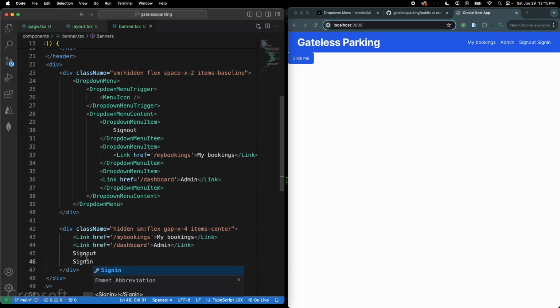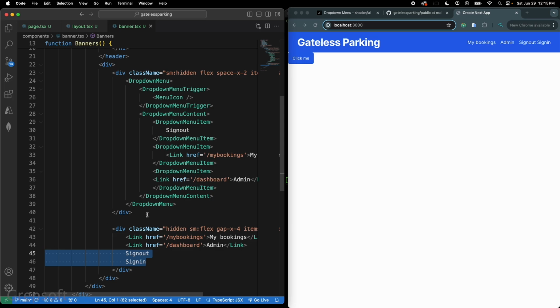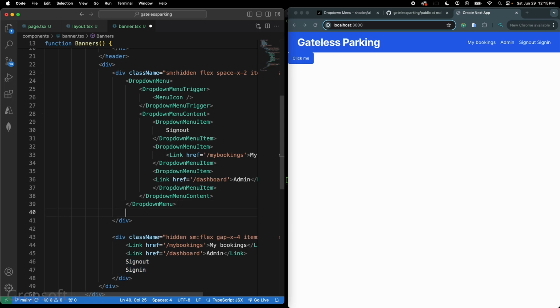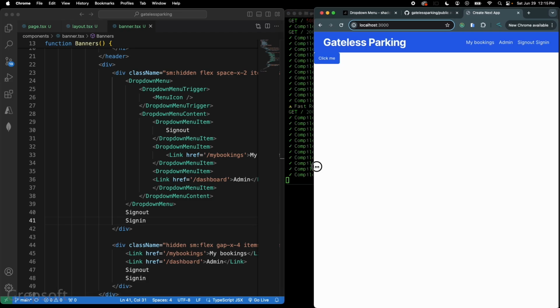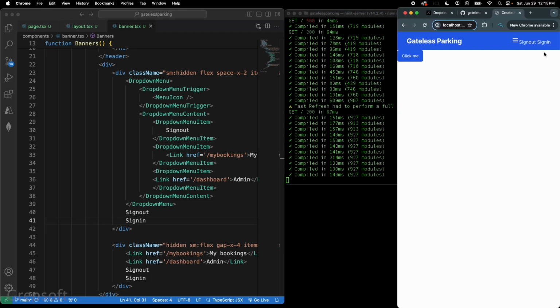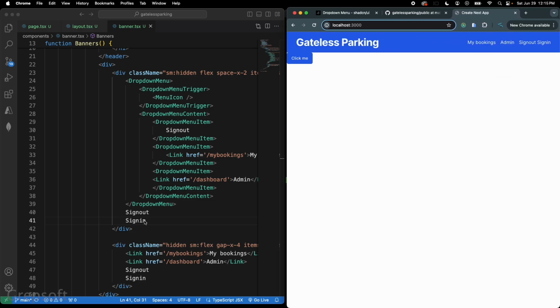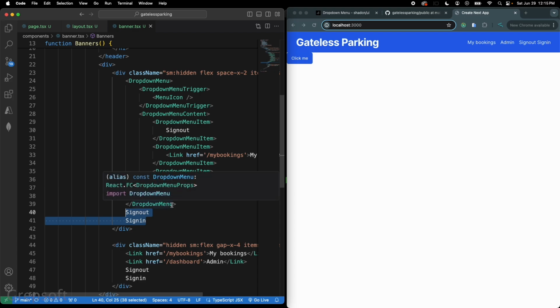The idea is when you're signed out, you're going to need a sign in button. When you are signed in, you're going to see the sign out button. But for now, I'm just going to display them like that. And actually what I should do is probably have it here also for the small screens. Sign out, sign in. We'll get to it when we do the authentication. I'm just going to leave it here for now, just a placeholder, so I remember we need to do that.